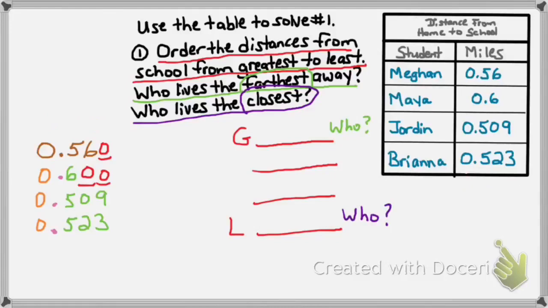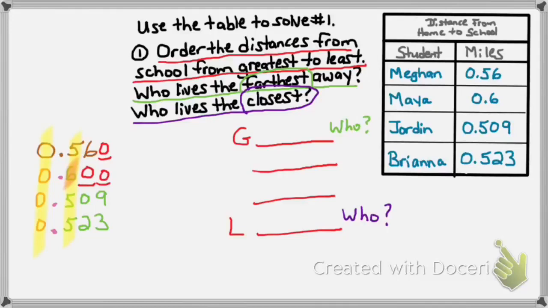And again, when I compare, I start with my left column and work my way to the right. I can only compare if numbers are different. So in the first column, I notice that we have 0, 0, 0, 0. They're all the same, so I cannot compare. In the second column, we have a 5, 6, 5, and 5. I see that one of those digits is different. That's the 6. And is 6 greater than 5 or less than 5? Well, 6 is greater than 5, so this will be my greatest number.